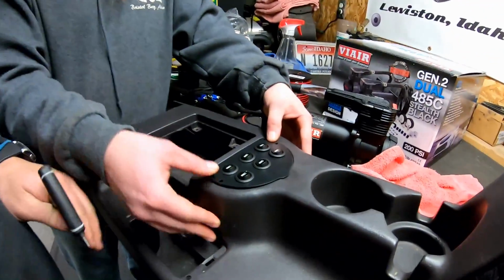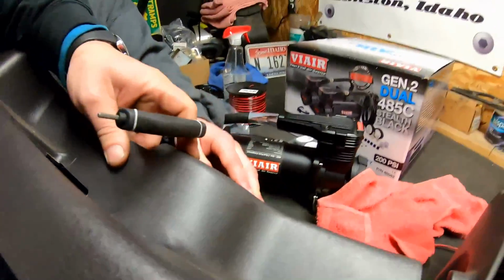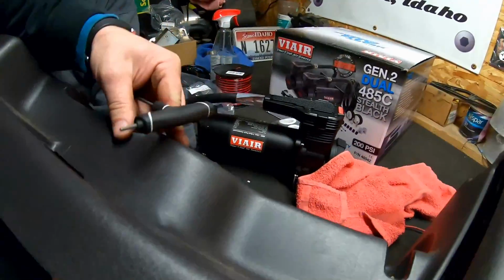All right, so you're getting the switches all mounted here. What do you got to do for that, Jake? You gotta drill a couple holes and pop some hardware in with nuts on the back. Yeah, it doesn't seem too bad.